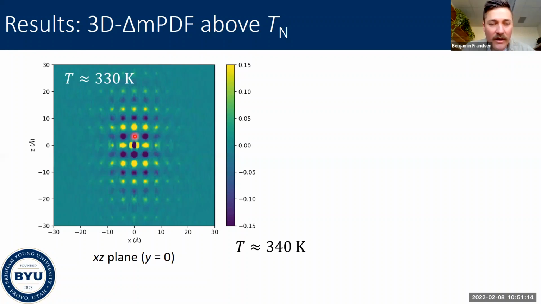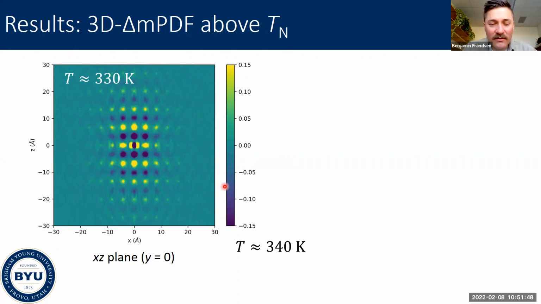So these dark spots, this is anti-ferromagnetic alignment, and then the bright spots show ferromagnetic alignment or parallel alignment. And so you can see that there's a pattern of alternating bright and dark spots as we go up and down in the Z direction through the crystal. But as we go left and right along the X direction in the crystal, then it's actually all one color. So we have alignment within these planes and anti-ferromagnetic alternation perpendicular to that.